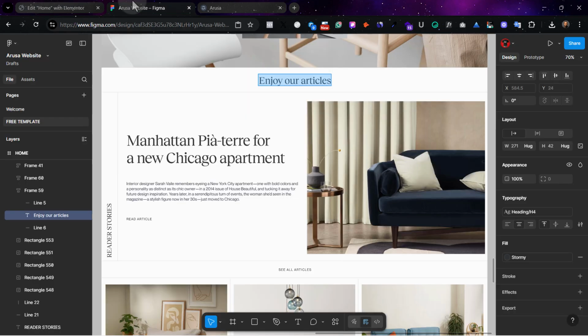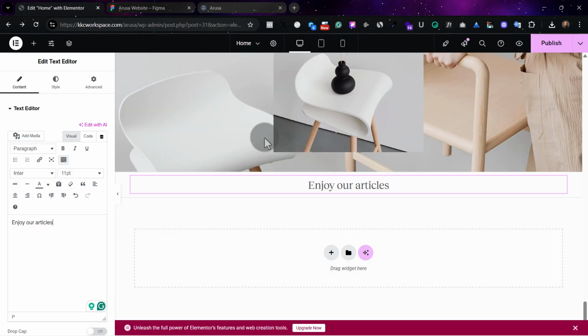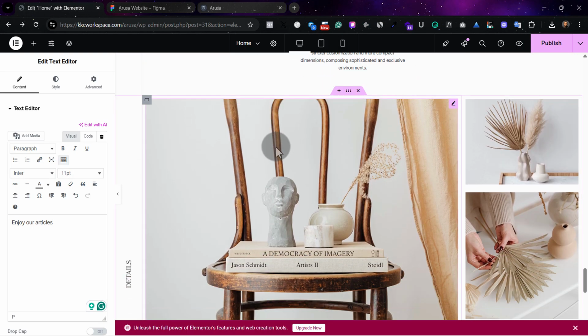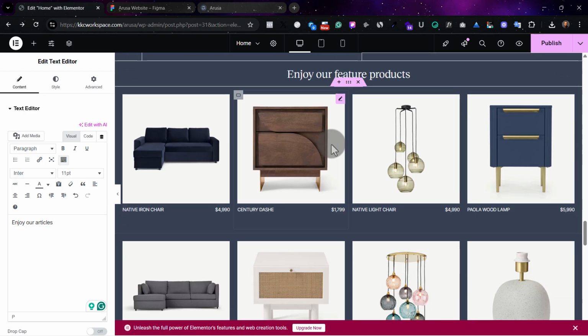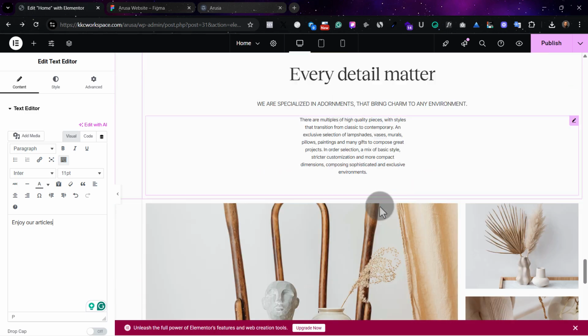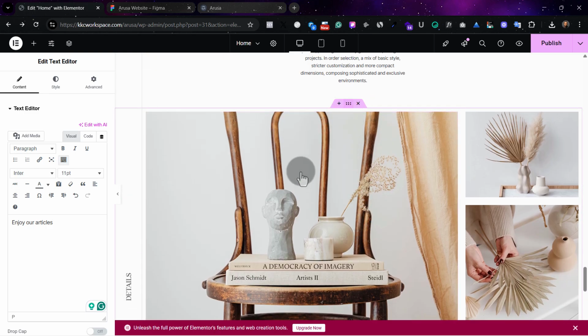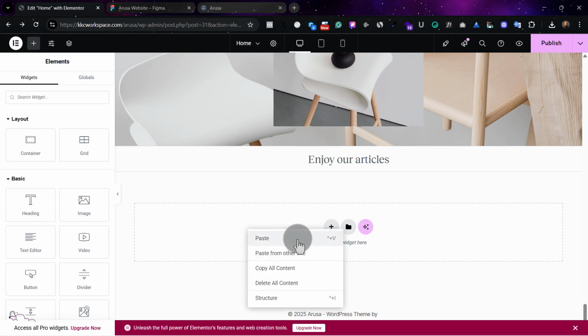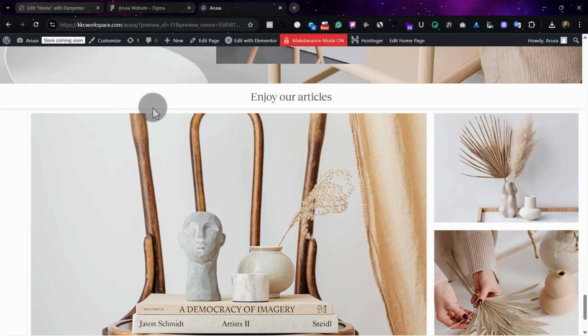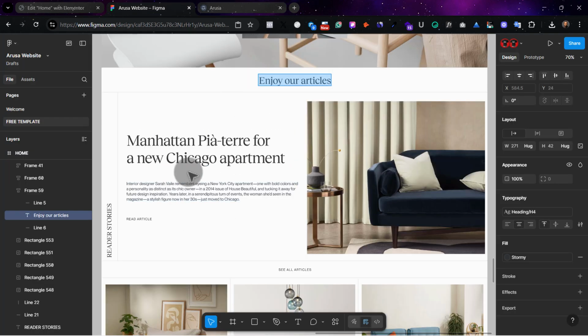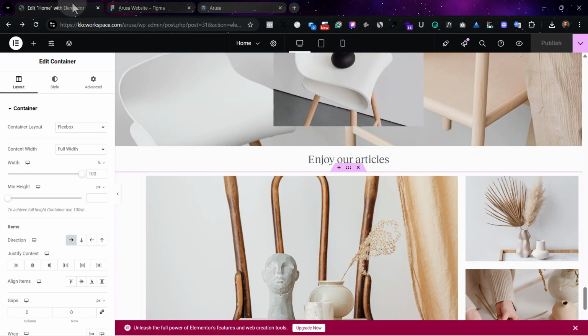Then we are going to be working on this section. What we just need to do is copy something that is already existing. So should we copy this, or no, this is going to give us much hassle. So we are just going to copy this and paste. Okay, so we're going to publish, so we also see what we are doing. Okay, so as you can see, this line looks like it's double, right? We're going to amend that. And we know that we have text here and we have image here. So we have two of this. So before that, let's adjust that.